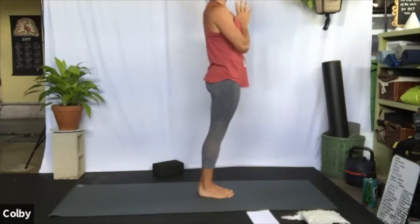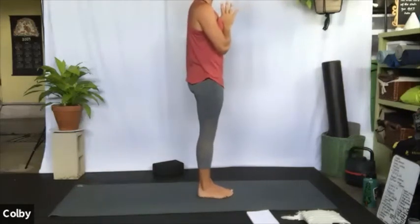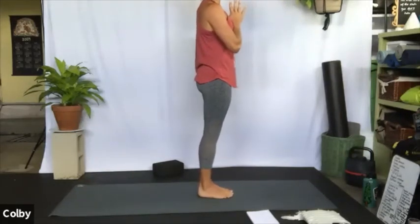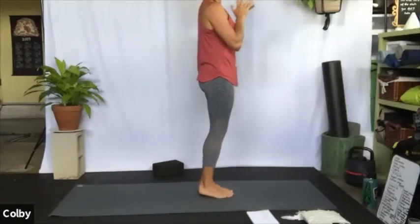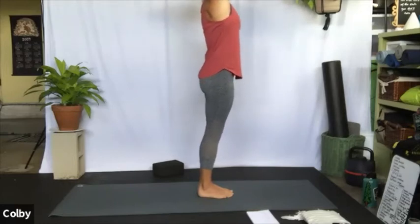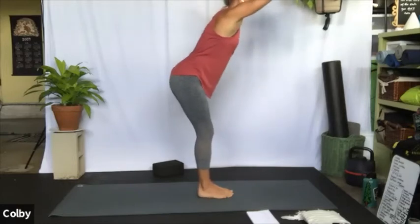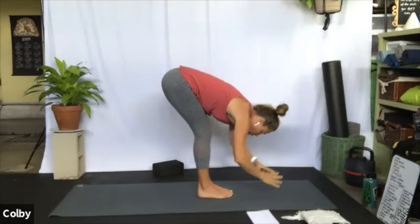And we're gonna warm up the body with some sun salutations. We'll do half sun A, and then we'll modify sun A all the way through. All right, let's begin. Inhale, sweep the arms up, look up, and then exhale, dive forward with a flat back, bend the knees as much as you may need to a forward fold.